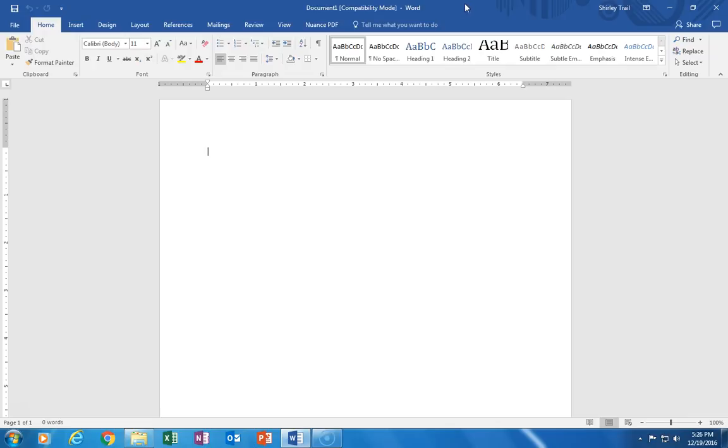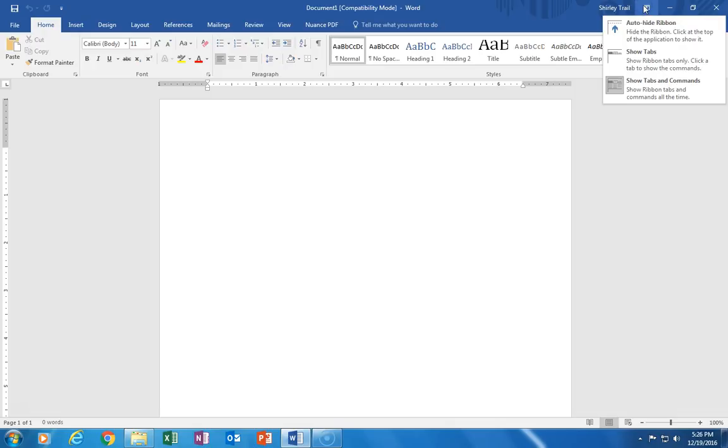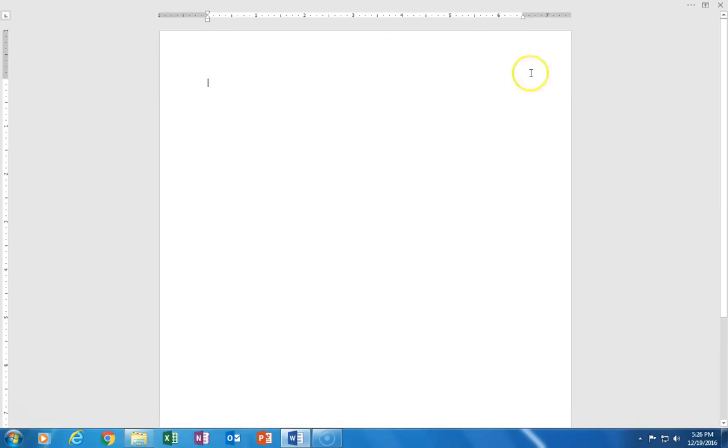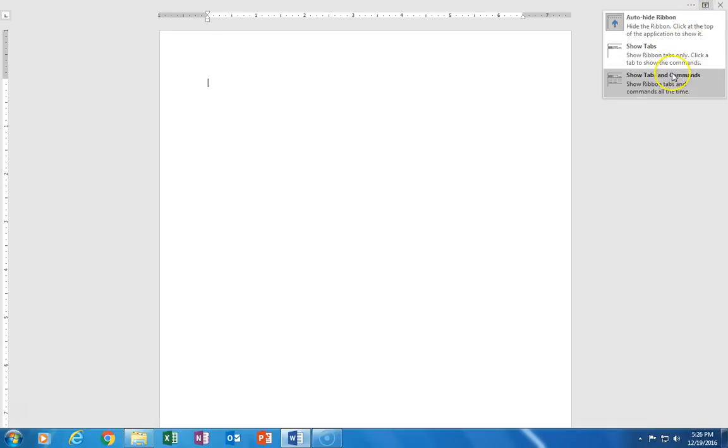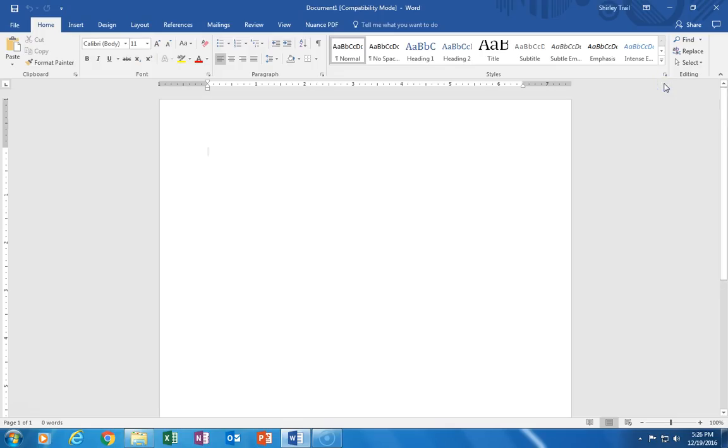Now in the top right-hand corner, you're going to see some options as well. There's a little guy here just above the ribbon, and that's a display option. And that's where we can display our ribbon. As you see, this is our ribbon area, this whole area here. Or we can turn it off. So if I click it, I can say auto hide ribbon. I don't like that. If you want more real estate to work on, that's fine. I kind of like to have the ribbon with me, so I'll go ahead and click and say show tabs and commands, because I kind of like having that.